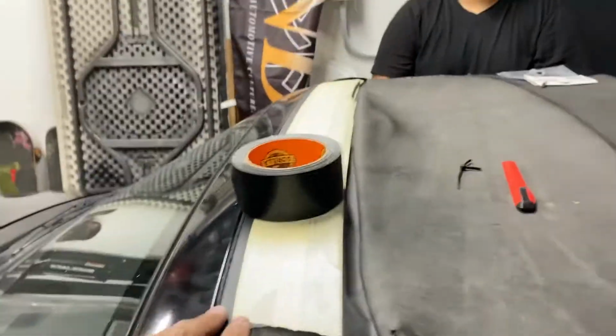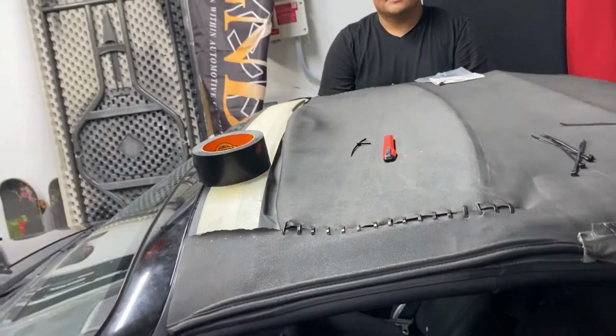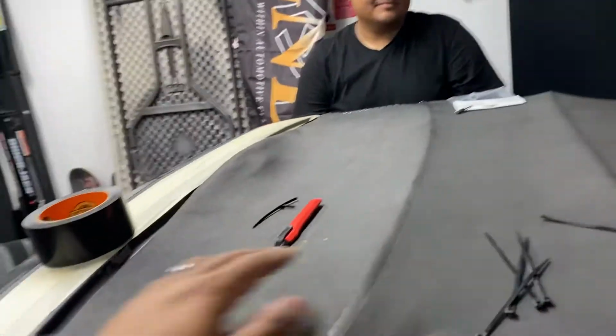So fingers crossed. We're gonna throw a bunch of tape on here. It's probably gonna make a lot of wind noise, but at least it'll be drivable. Never put this top down, ever. All right, we're gonna go down the top and show you guys the end product. It's gonna look really bad.